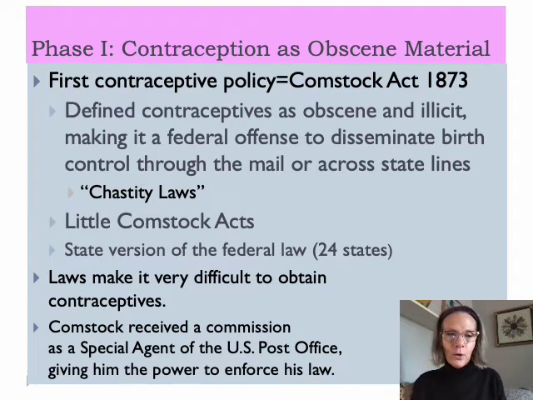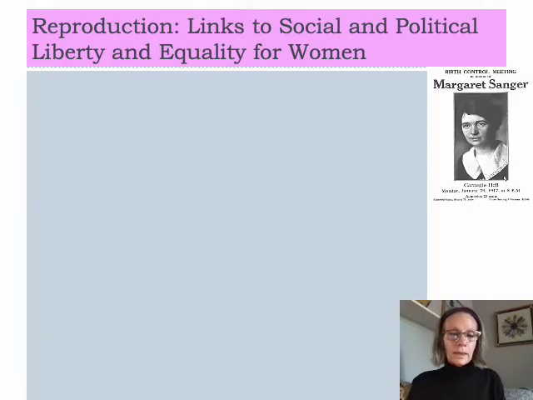Just as a side note, Anthony Comstock got a job out of this. Because he brought this to the attention of the United States government, they passed the law, and then they gave him a commission as special agent to the U.S. Post Office, because it was the post office that was in large part monitoring and enforcing the law, since it was a federal crime to use the mail to mail contraceptives to people in the United States. The Comstock Act made it much more difficult for people to access contraceptives and to get information about contraceptives.